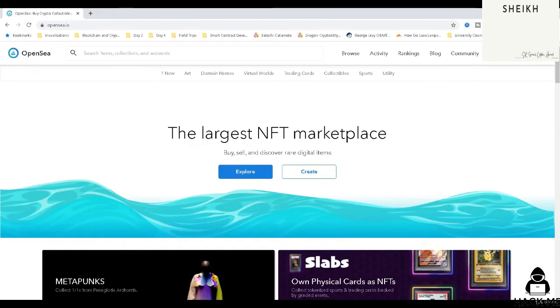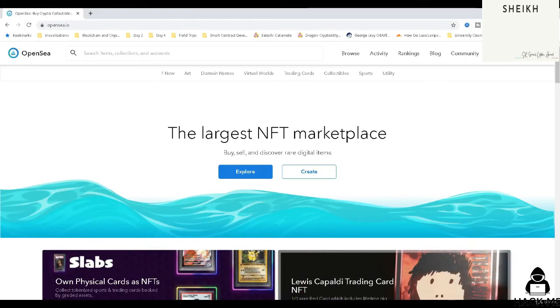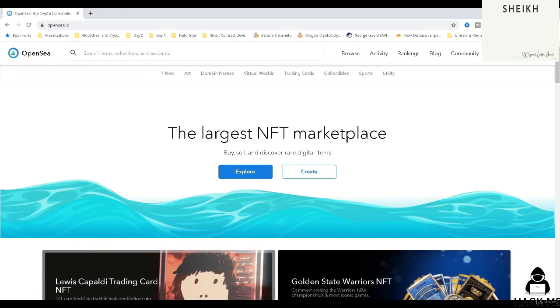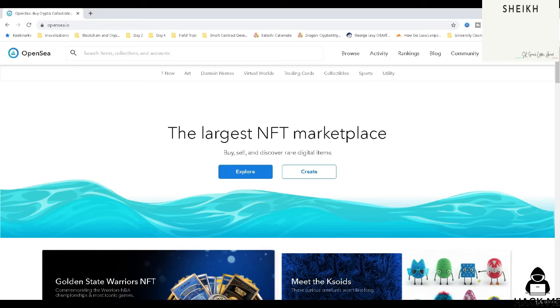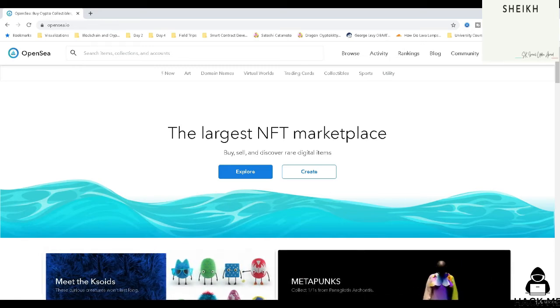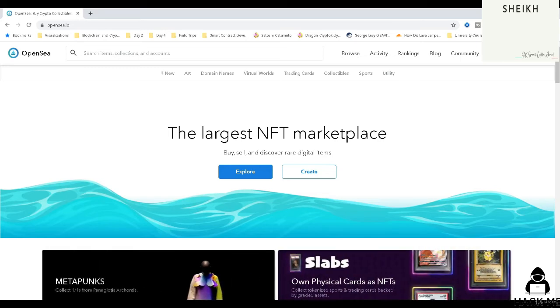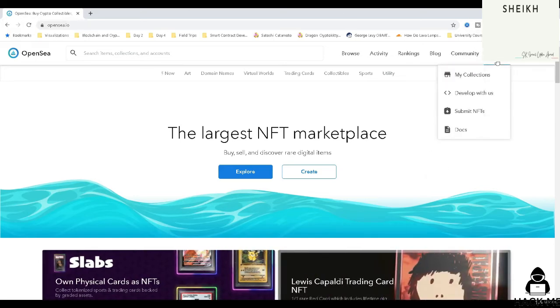Now that you know how to create and sell NFTs on OpenSea, I want to encourage you to grow your business. Realize that if you do not have assets for sale, that is NFTs available for people to buy, you can't really sell anything. So it's up to you to list products for sale. One thing that's interesting about OpenSea is that you only have to pay once to be able to list as many assets as you want. So let me give you an example of what I've been up to.